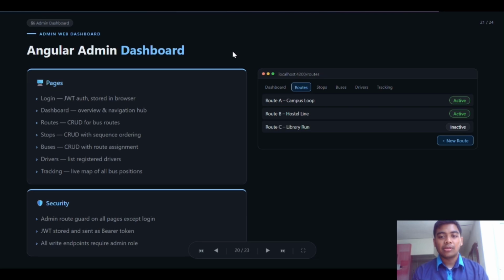Assalamualaikum warahmatullahi wabarakatuh. So now let's go into the admin dashboard module. Inside this module, the core of the dashboard is the security, where it handles the session persistence via a JWT authentication token, and it stores it inside the browser session. We have also implemented an Angular route guard on all dashboard endpoints. So it guarantees that any unauthenticated users, such as our standard student, cannot access the management features.